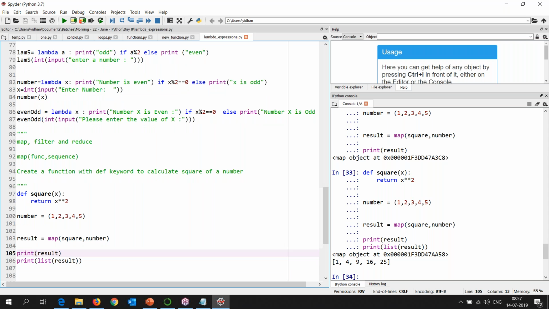The value that you're getting as an output from the map function, like the result variable that is created, is a map object, that you can read here. That map object is only going to make sense if you pass it to a list. Otherwise you won't be able to see anything on it. So always remember to pass the map object to the list. Okay, try it out.